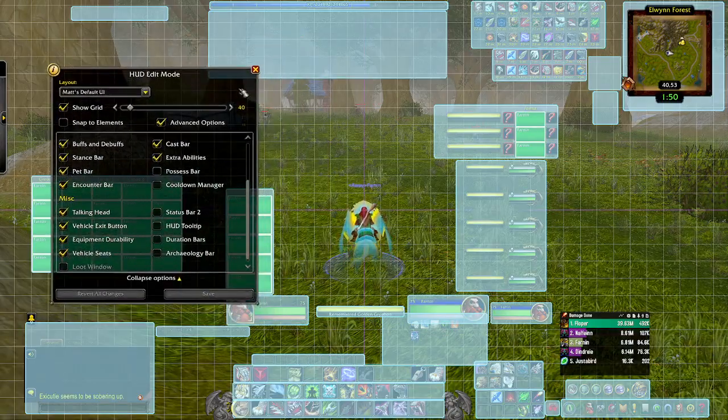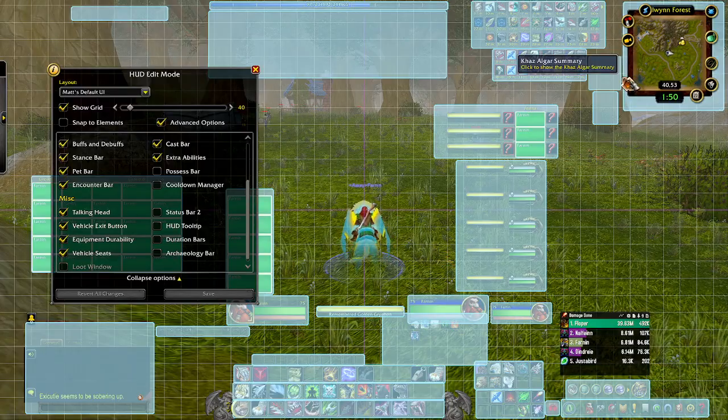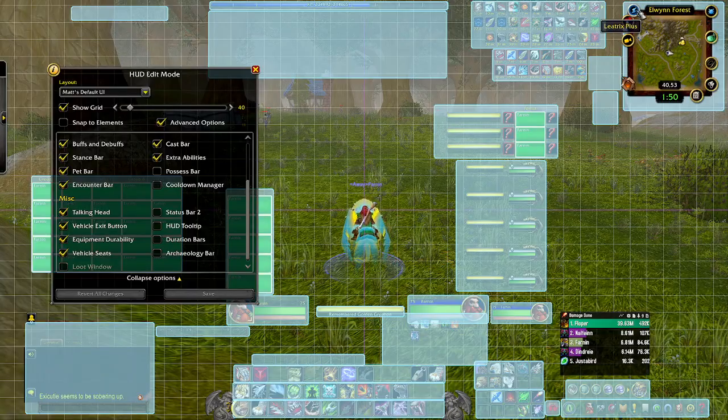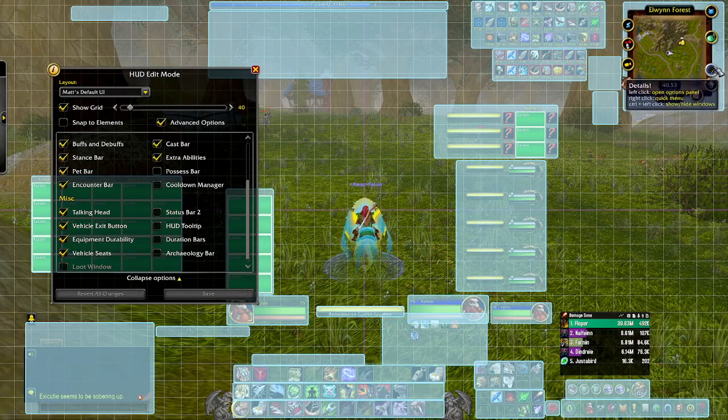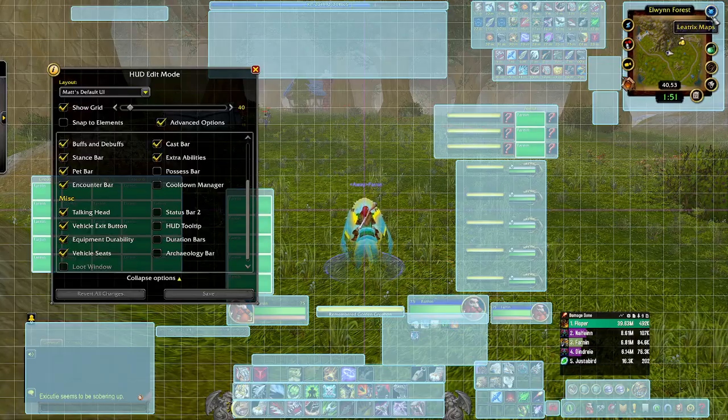So the first thing I want to look at is your mini map. All these icons around my map are the add-ons that I'm using. But these right here, I just kind of move these right here. And the reason I used a hunter in today's video is I want you guys to see what the screen looks like when I'm using a pet.